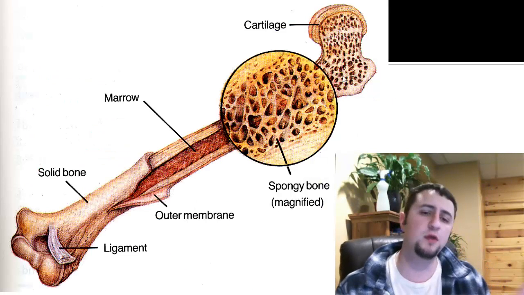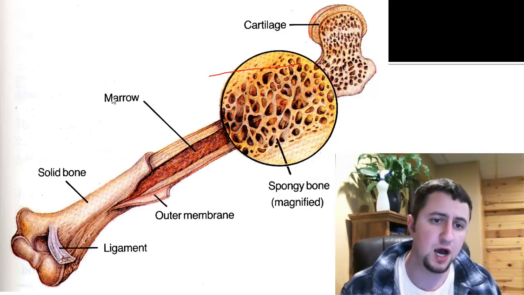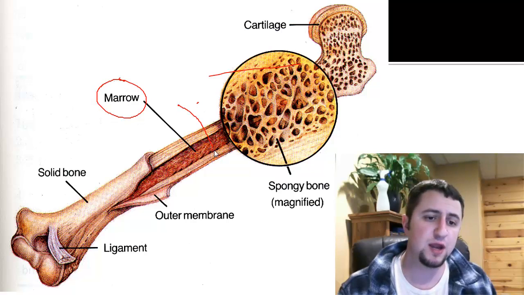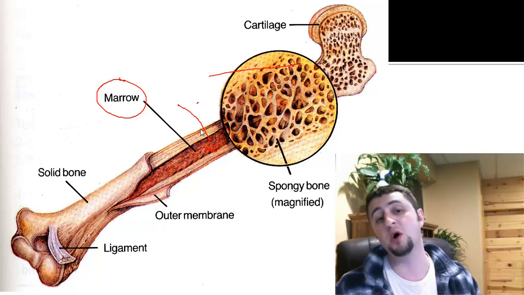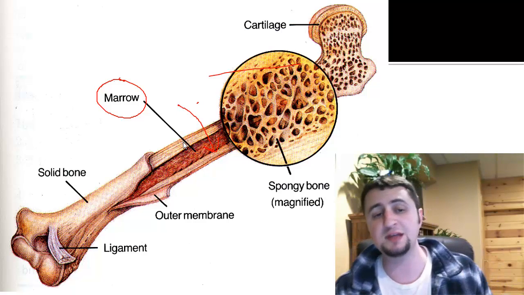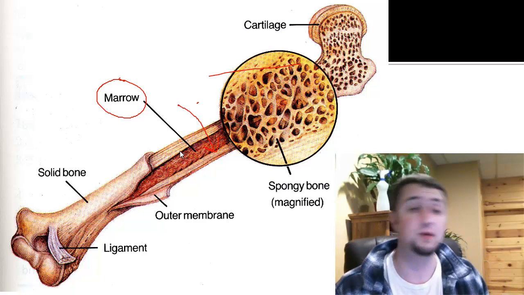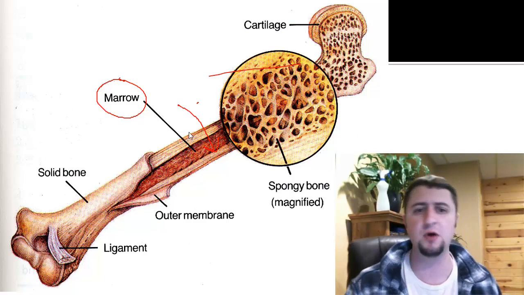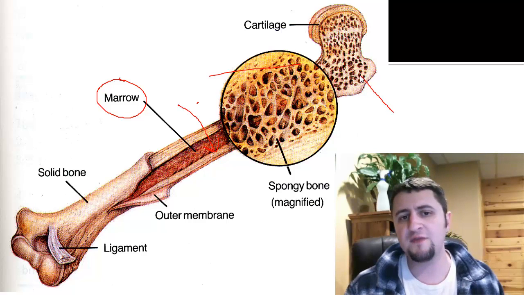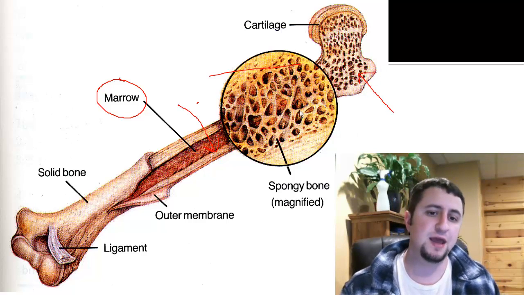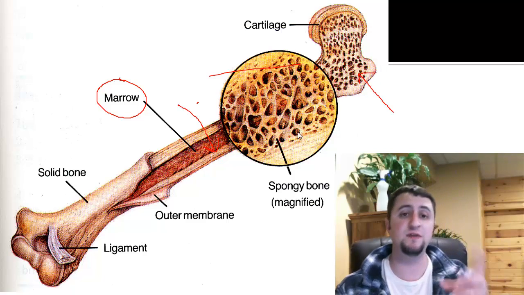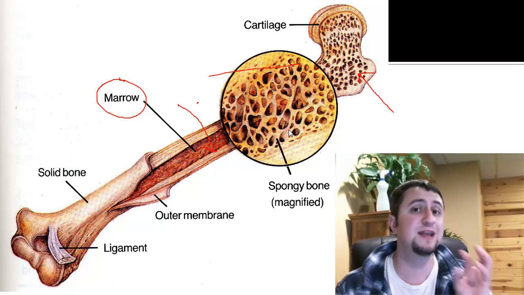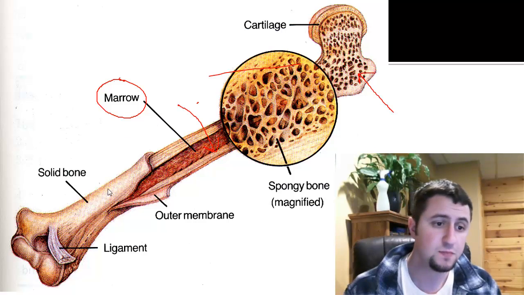Here's a picture of all those things I just kind of ran through. One of those things is the bone marrow. That is right here in the center of the bone. That is the place where new blood is formed. It also is a place where we're going to have yellow bone marrow, which is primarily just composed of fat. Here we have that spongy bone. But as I was saying, it's made up of very porous areas. It's still very strong, but it doesn't add too much weight.